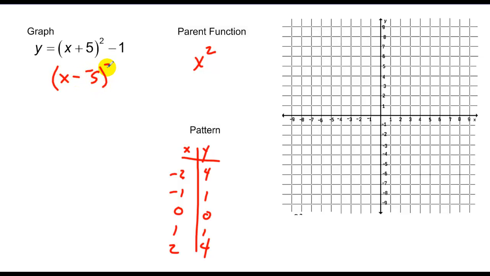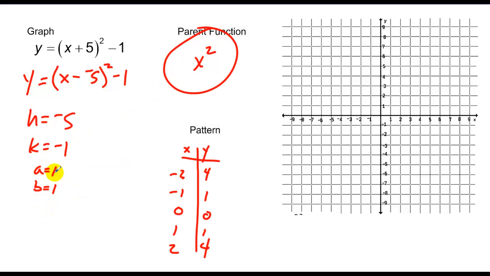So I change the look of the original equation first. I identify my h value to be -5, my k value to equal -1. Well, you don't see an a and a b. They can't be 0 because then the equation would equal 0. So a is equal to 1, b is equal to 1. That means there's no change to my x squared graph. It doesn't stretch vertically or horizontally. So what I'm going to do is use my translation of back 5 and down 1 to plot this new origin.